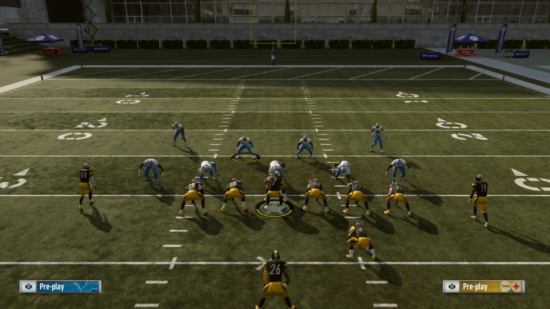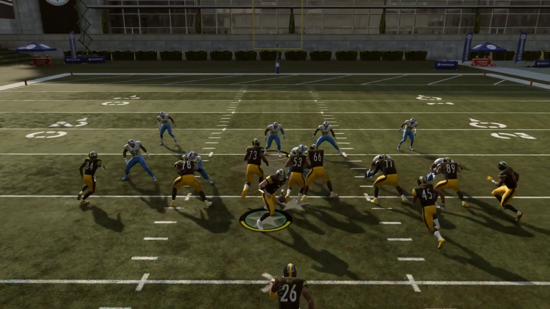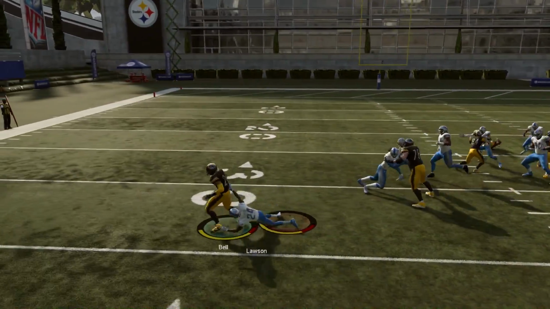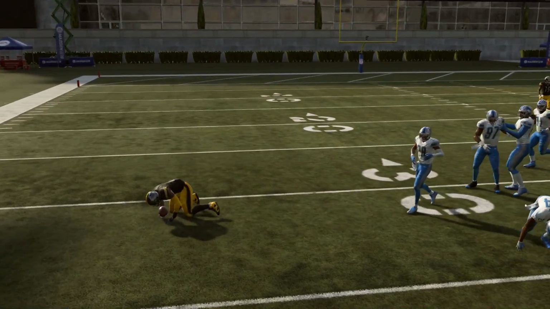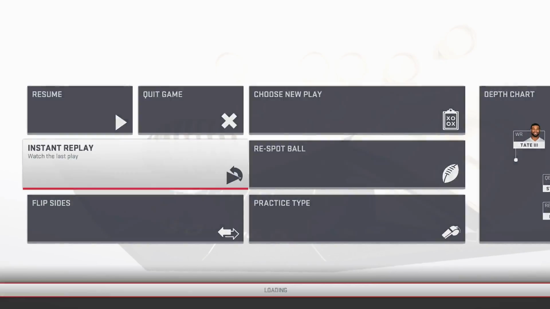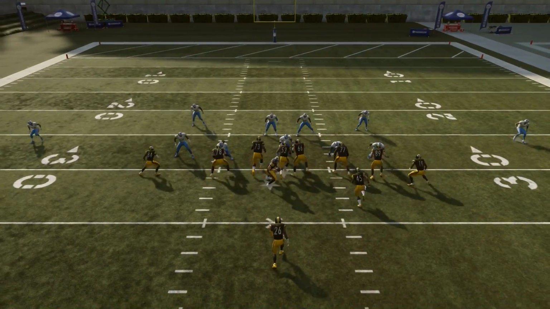Very easy to set up, as you can see. I'm already ready to go just like that. It's not hard to set up at all. And I'm just trying to get down here into this gap. You see how he tried to peel it back that way, and the guy was there in the gap to meet him. We'll go to the replay one more time to show that, but you're not going to have huge holes against this type of defense.